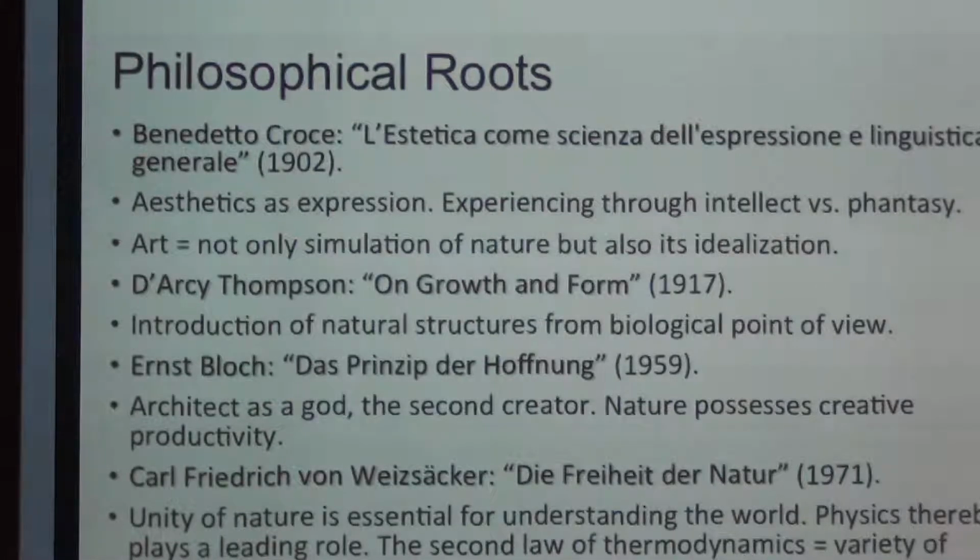Karl Friedrich von Weizsäcker, one of the philosophers most read by Isler, underlines the unity of nature and claims its importance for understanding the world. The variety of natural shapes goes back, following him, to the second law of thermodynamics. The application of the late Crocean philosophy can be found in Eduardo Torroja's programmatic book Razones de los tipos estructurales, which was very influential among the shell builders.